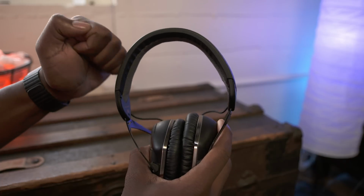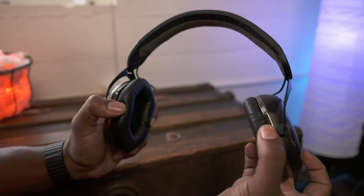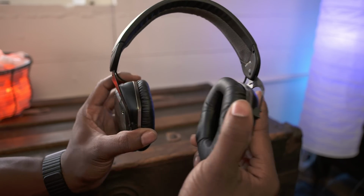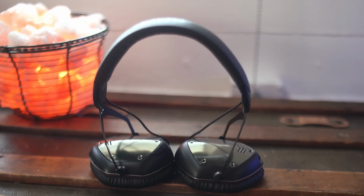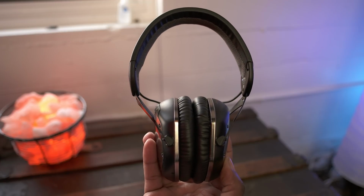One of the biggest selling points to me when it comes to v-moda is the build quality. These things are built like a tank, and since they share the same build as the M100s, you can expect them to last you a few years. Only drawback with the wireless, however, is the fact that they aren't foldable. Luckily, they aren't huge on their own, but this is something I miss from the M100s.